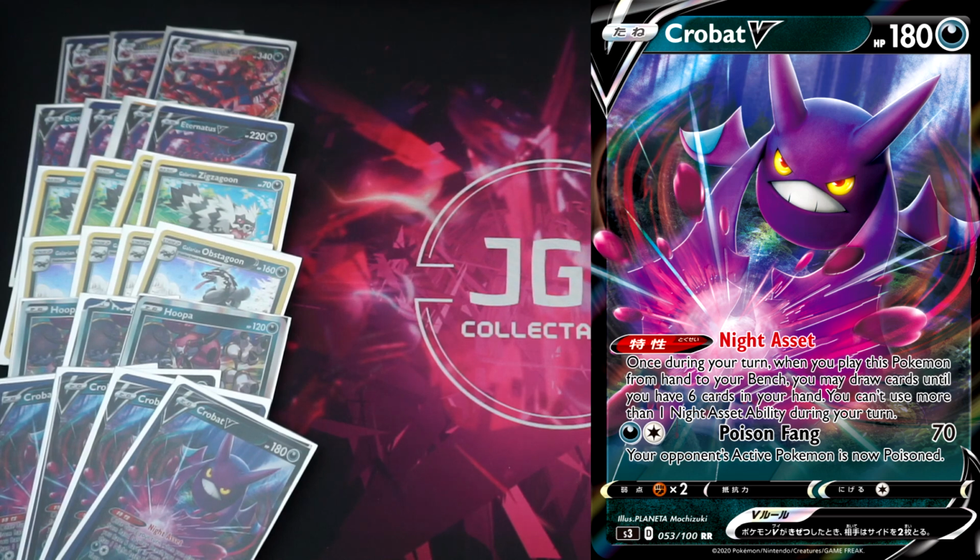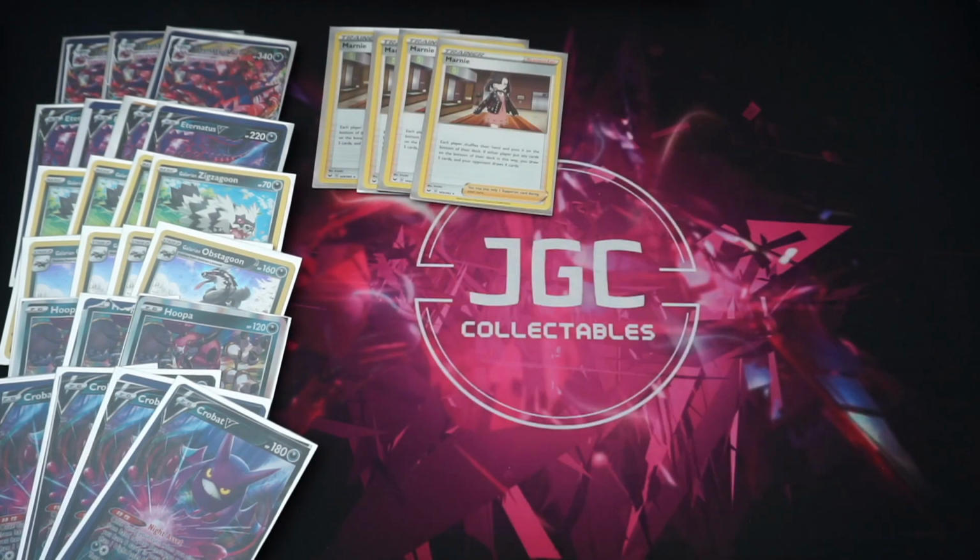When you bench it, you can draw up to 6 cards in your hand. Reminiscent of Shaman EX, obviously. You can only use 1 of these per turn, which is a bit worse than Shaman, but it's basically Crobat that's going to let us get these Obstagoons out. It's a bit of a liberty. If we have a Crobat, we can afford to play stuff like Piers to find our Obstagoons, and then use a Crobat to get our draw for the rest of the turn. So Crobat's pretty cool.